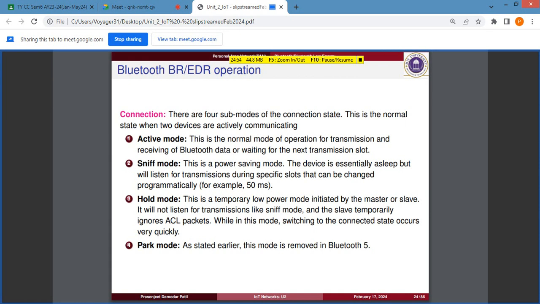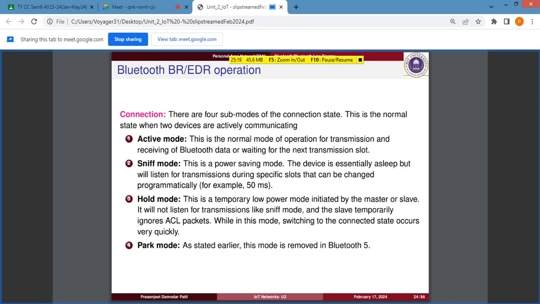Okay, it was present in the case of Bluetooth Classic, in which to save the battery, the node can be asked to go into the deep sleep mode, operating at a very low amount of current, in microamperes, and the master will wake up the device when it is required. In that case it is called park mode.